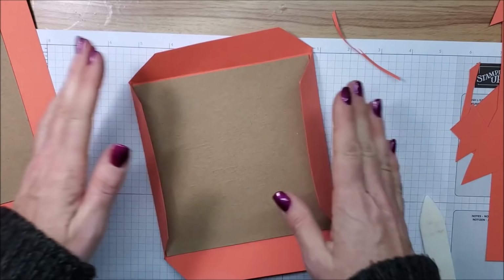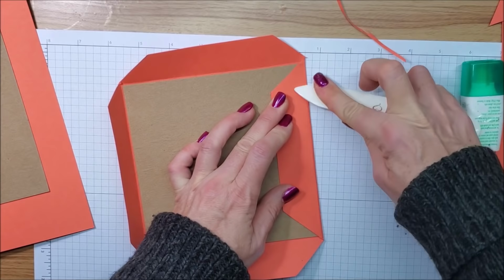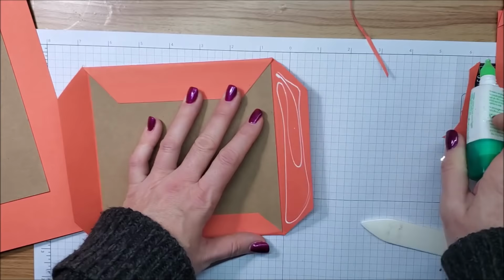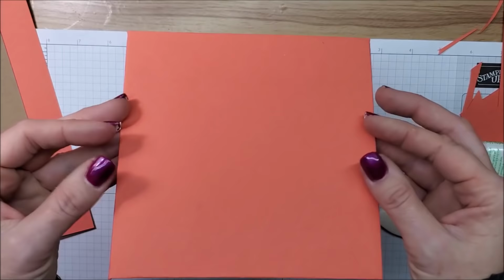All right, time to glue. And I'm not worried about these flaps not being all the same size because they're going to get covered up anyways. So there's my piece covered with the cardstock. So I'm going to go ahead and do that with this one next.